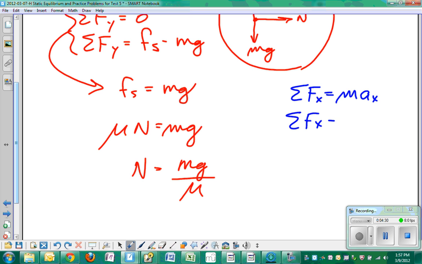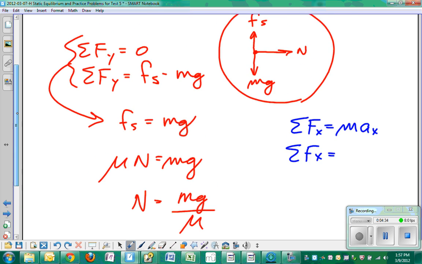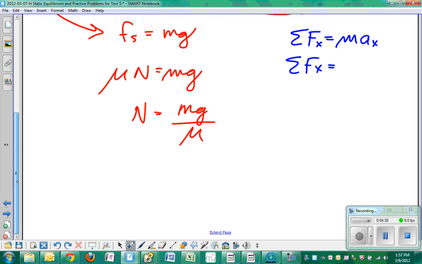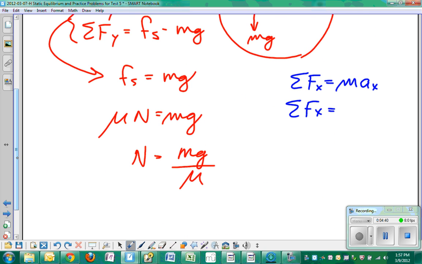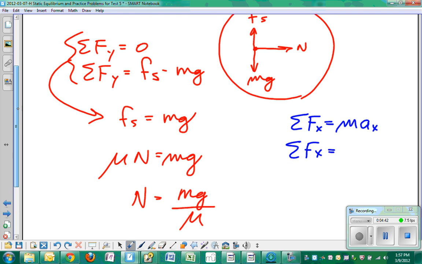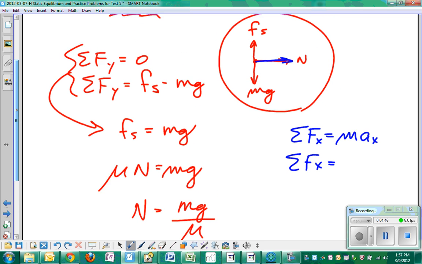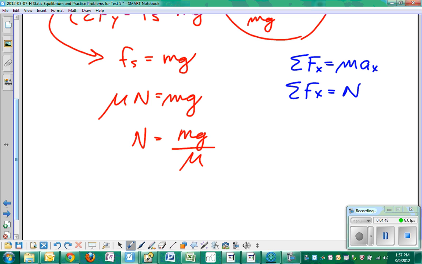Normal force in the x direction, what? This is still just the little block. Yes, block 2. That's what we called it, block 2. All right, so Fx is equal to, what is that? Looking at our free body diagram, it's just the normal force right here, right? All right, so the normal force. So from here we get the mass of the little block, we're just dealing with the little block right now, times the acceleration in the x direction is going to be equal to the normal force.